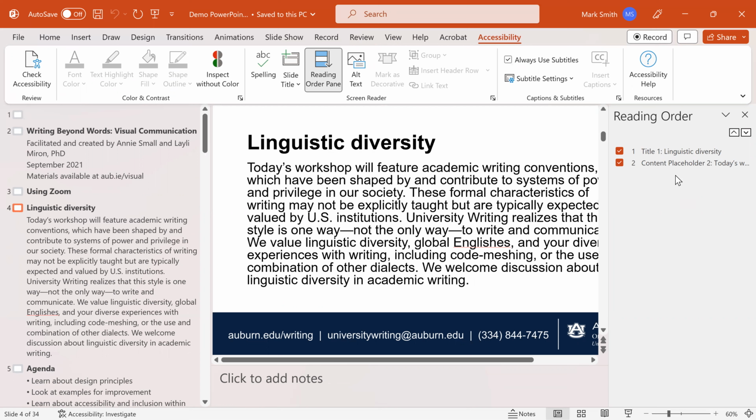And it also may display it in reverse order to what you're seeing on my screen. But if you are on a Mac, it still may be correct, as in the title would be down here underneath the content, but you'll see that these numbers will actually be backwards, so it'll be 2 and then 1 on the bottom. I'm not quite sure why it always does that, but it is something to be aware of if you are a Mac user.